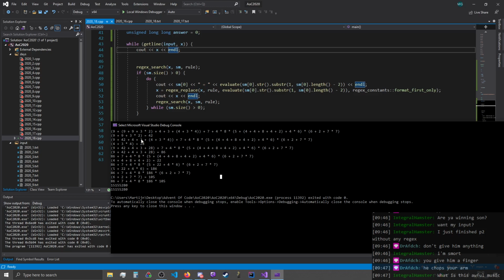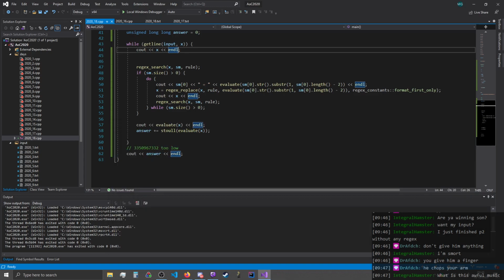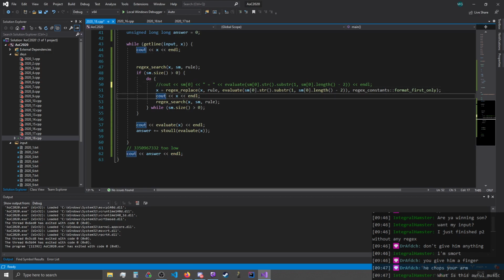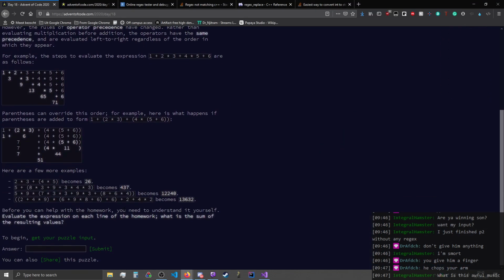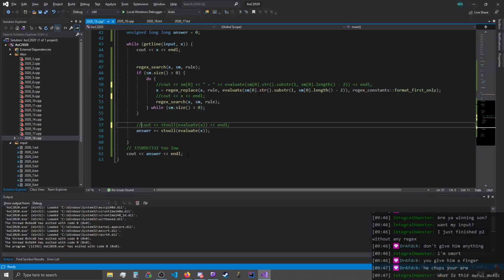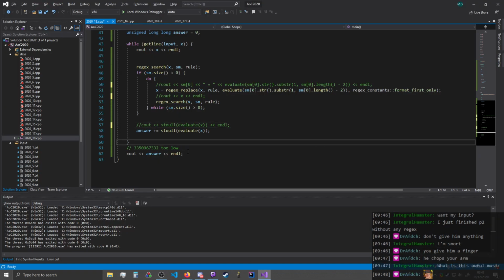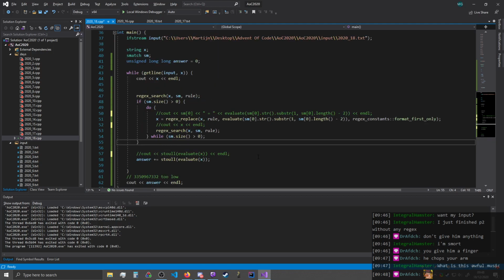Well, this looks like it evaluates right. But it's doing something wrong. Can I get the rejects? Count evaluate X. Yeah, first of all, I should probably make sure this actually does this properly. Is it multiplied together or something? It is added together, right? Sum of the resulting values, yeah. Let's see.